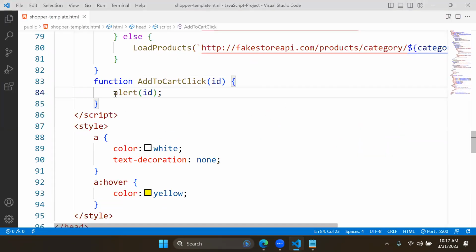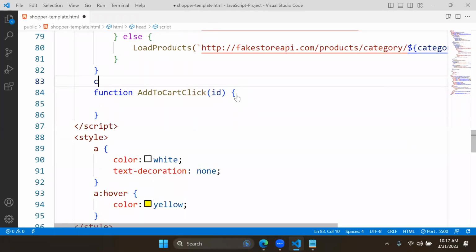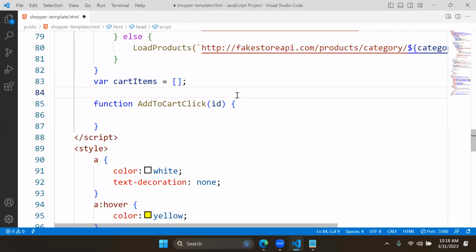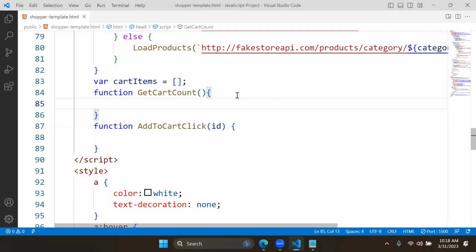Okay. Then that particular ID product I need to get from the API and store in a separate collection. So what is that separate collection? We will create cartItems. It is an empty array, a separate array. And this cartItems array, how many items are currently there? 0. Then we will write one more function, getCartCount. What does this cart count have to do?